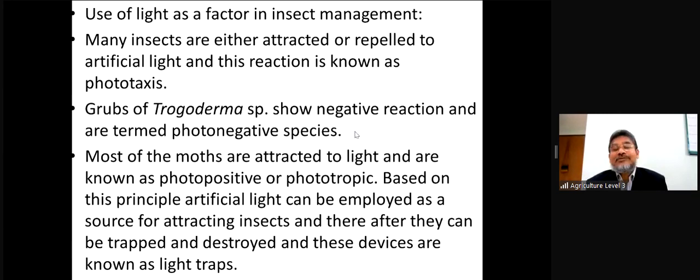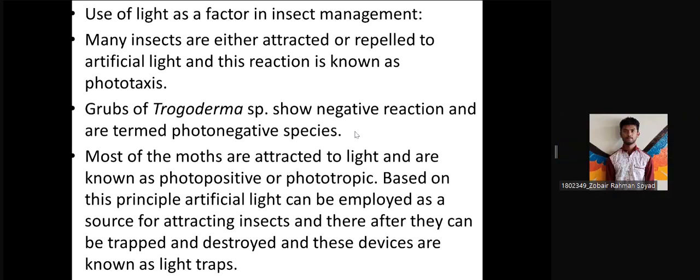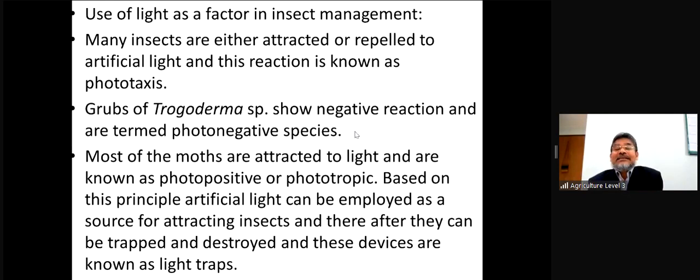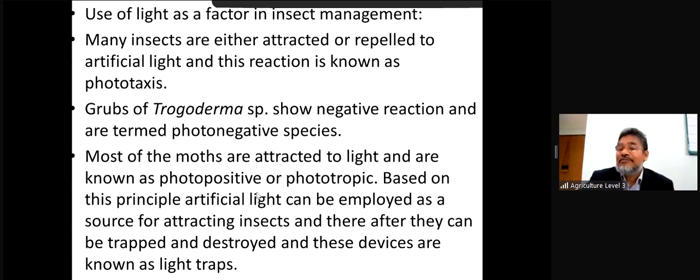Not all insects are photopositive. There are many insects that are photonegative. If I turn on the light and say let the cockroach come to the light, the cockroach will never come to your light. But if you turn on the lights, the rice moth, rice stem borer moth will be attracted to your lights. Green leaf hopper will be attracted to your lights. In this way we can collect the photopositive insects and destroy them by using a trap. It is called a light trap. If the behavior of the insect to light is known, then we can use this for managing and controlling our pest. So this is eco-friendly management of pests. Without using pesticides, you can reduce the population of insects just by trapping them using light.